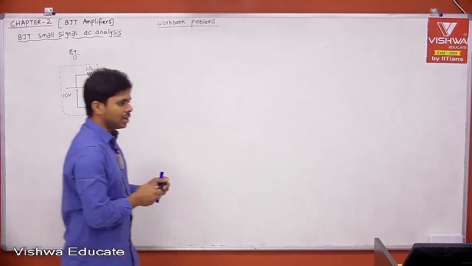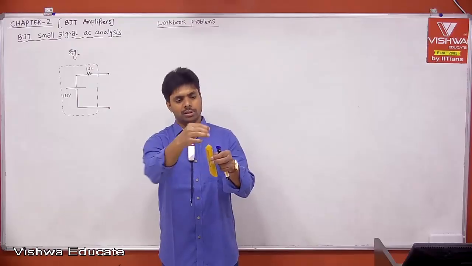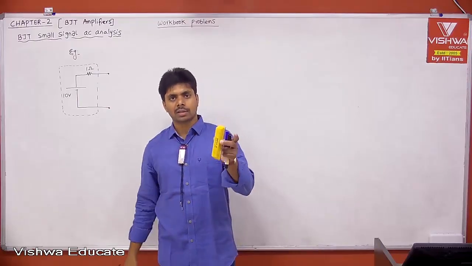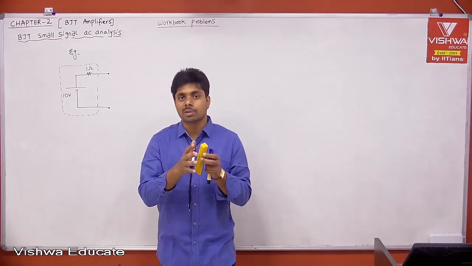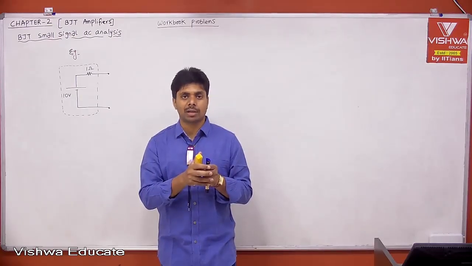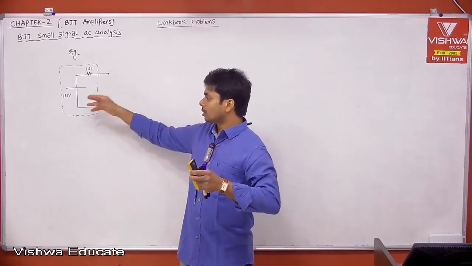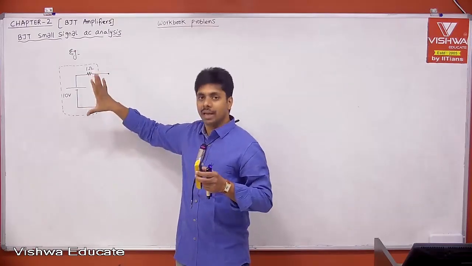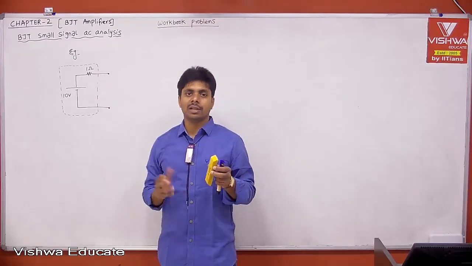This is your battery, having just 2 terminals. That's it. We don't bother what is inside. I'm speaking from the electrical domain, not the chemical domain or mechanical domain. The electrical domain is nothing but a practical voltage source. We have 10 volts and then 1 ohm, let us say. But how to find whether it is practical or ideal? That is different.